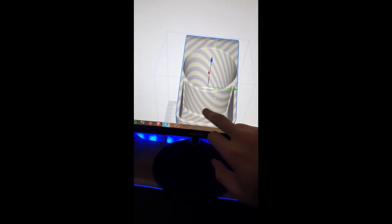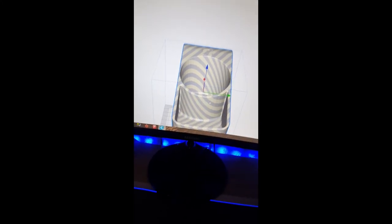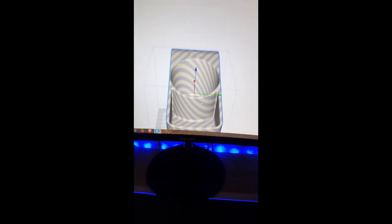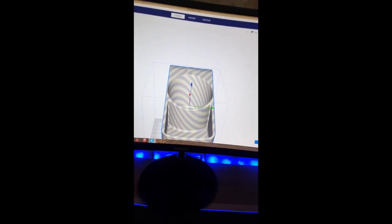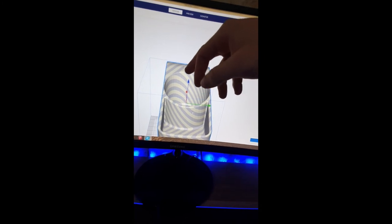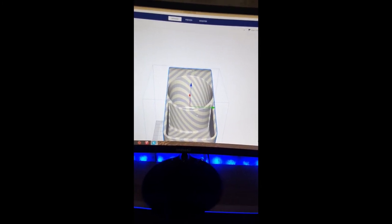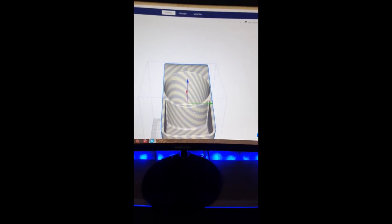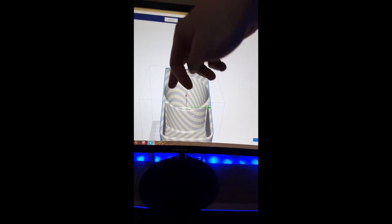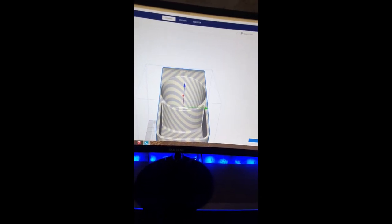So pretty much on this face here will actually be flat. You'll have the wireless charging port in there, you'll have the phone stand, so when you put your phone in, you'll be able to charge it as well as have a drink in the holder. And we're actually going to make a slide that slots in, so that when you put a drink in, because we know cans and cups and everything are completely different sizes, you'll be able to have like a half moon that hides in here, which will hold your cup firm.